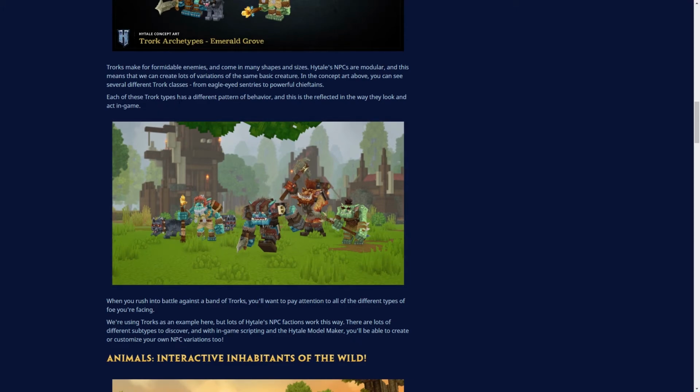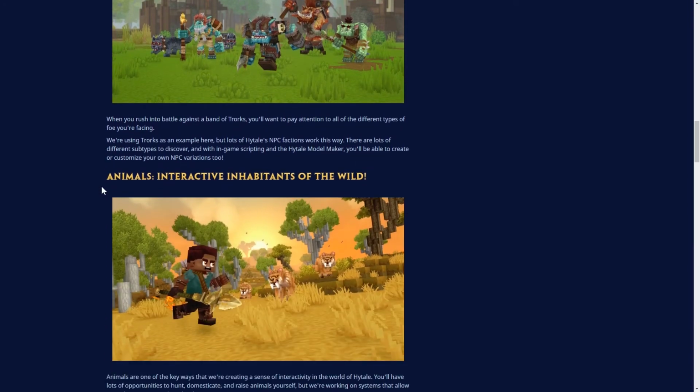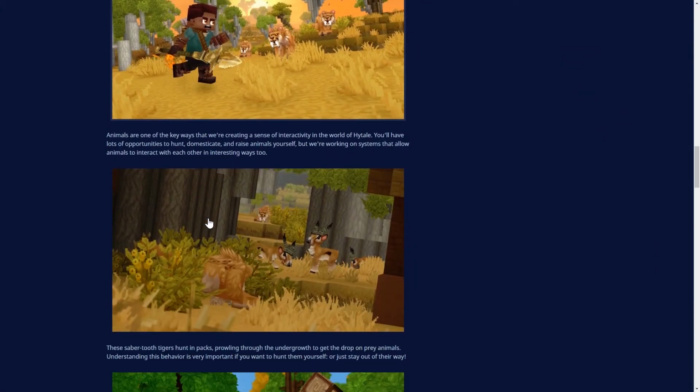beat. Each of these Trork types has a different pattern of behavior, and this is reflected in the way they look and act in-game. Which also brings to the idea, if you look in the trailer, there's lots of periods when you can see idle animations of different creatures, and they're very detailed idle animations. Why would they add such detailed idle animations if, you know, you walked up to them and they saw you? Which makes me think that if you crouch, you'll be able to be stealthy enough to sneak on up on certain enemies.